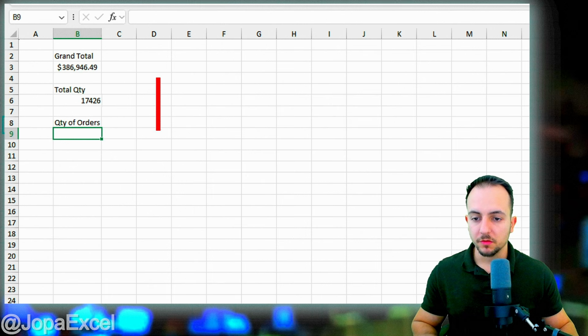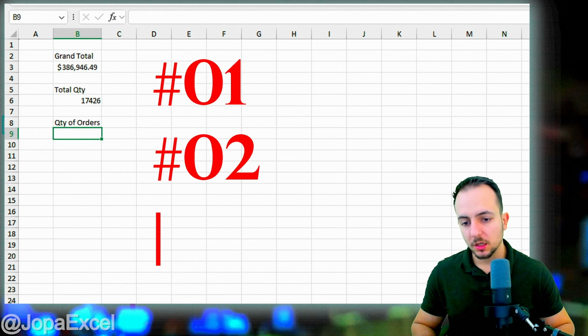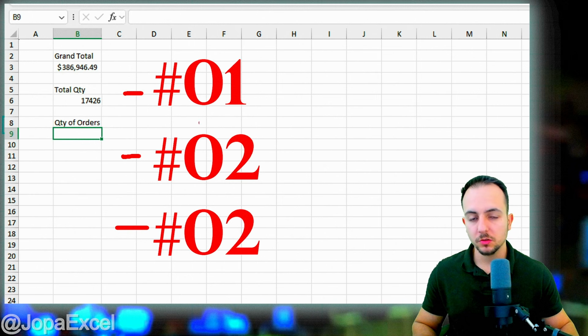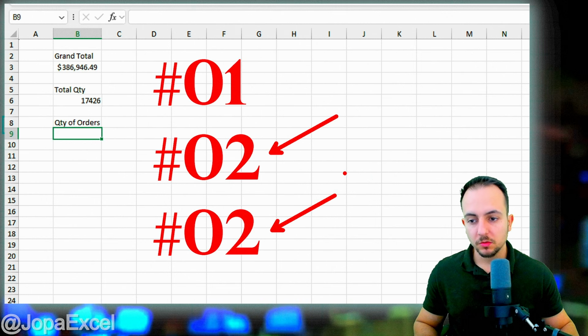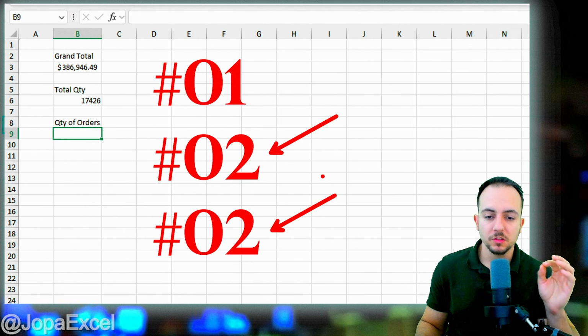And as the quantity of orders, we need to be mindful about something. Because let's say our first order is the order #01. And then the second is #02. And then the third row, we have #02 again. So how many orders do we have right here? We have 3 rows, however, only 2 different orders, because one of those orders is being repeated. And it's totally fine, because this can happen in a day-to-day situation, right? In a real-world scenario. But how can we handle this situation when we have repetitive values?